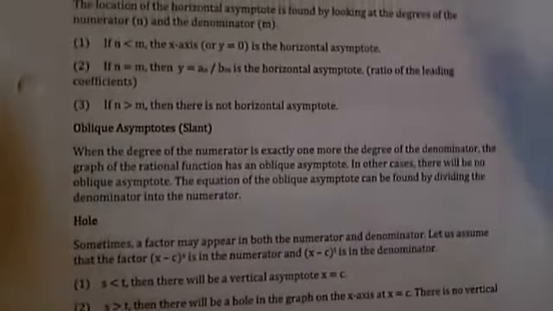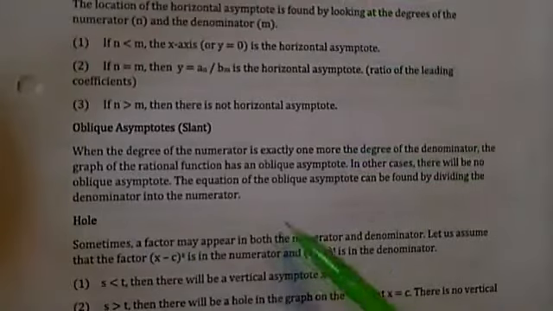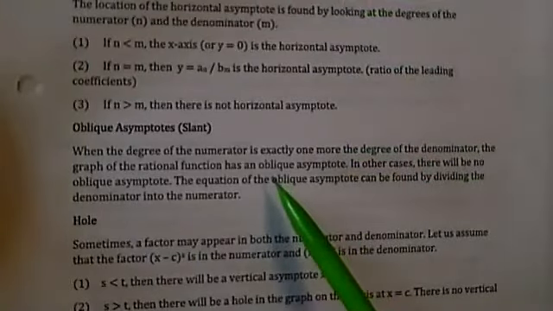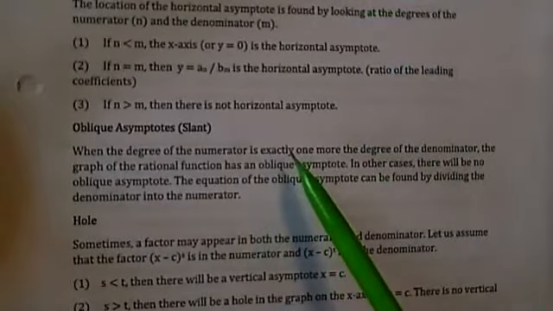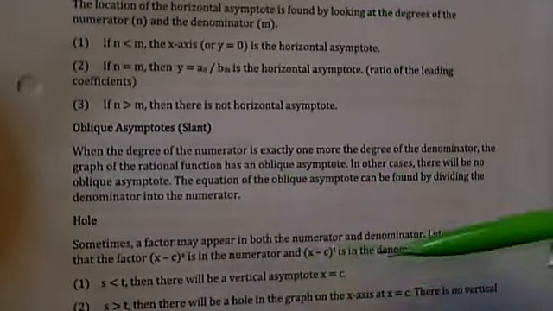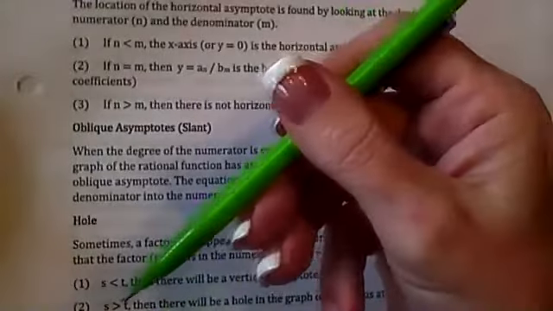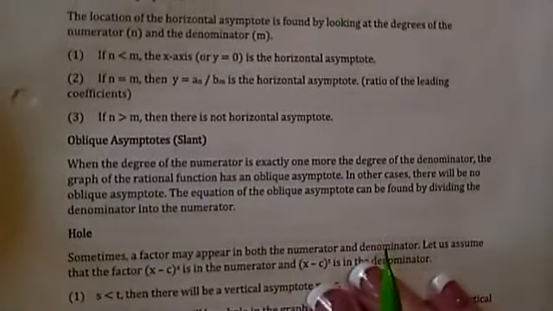We have two sets of notes. A slant asymptote, which is also called oblique, can be both. You can see right here, slant or oblique. All we do is divide our denominator into the numerator, and whatever we find as our answer without the remainder is our line. It's going to be a straight linear line, but it's going to be slanted. We'll talk about this some more, so I don't want you to panic if you're not getting it as I talk through it right now.